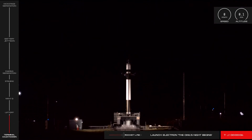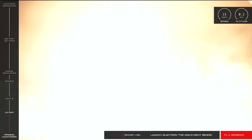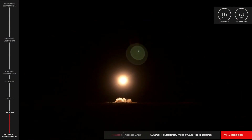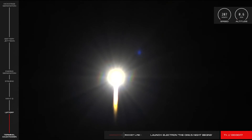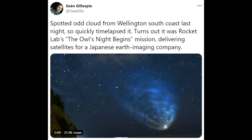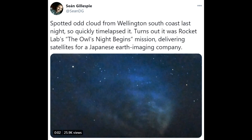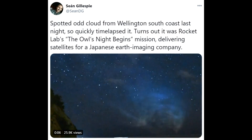Monday also had a launch of a Rocket Lab Electron, which was kind of interesting because apparently they had to delay the launch by a day. The company behind the satellite — a synthetic radar satellite — realized it was going to pass through a solar eclipse and weren't sure how that would affect it. That's the first time I think I've heard of a rocket launch being delayed by a solar eclipse. But it was another solar effect that got a lot of notice: it launched into the twilight and produced an amazing twilight trail as the second stage ejected exhaust into the upper atmosphere, illuminated by the sun — producing marvelous visuals for people in New Zealand.